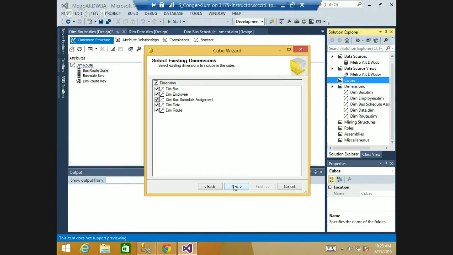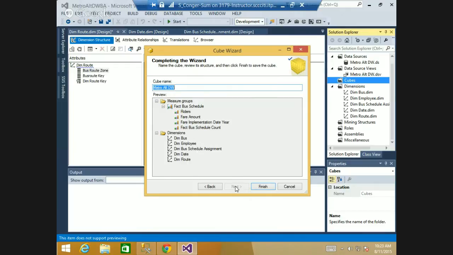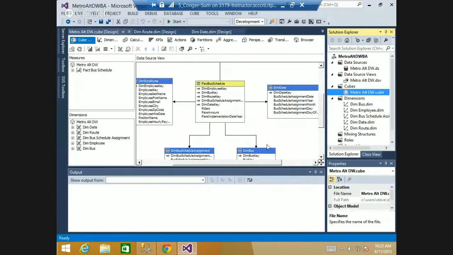And then it has the dimensions. I'm just going through and looking. Okay, so this is the source of the cube. It'll have the fact table at the beginning and it'll have the dimensions around it. Looks about like what we had.